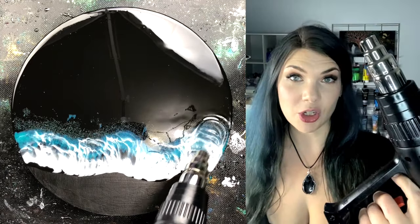So I'm going to set aside 3 tiny little containers. That is going to be for my Lagoon pigment, the white pigment, and of course the glitter. Today I'm going to lay the lines a little bit closer together because I also don't really like the gap that there's no blue right in there.